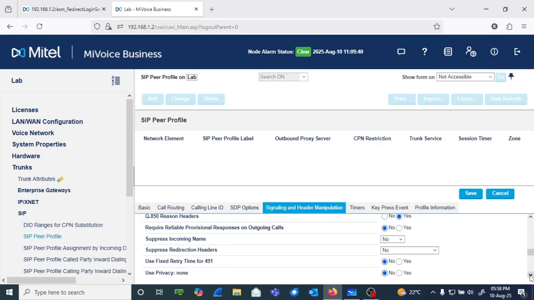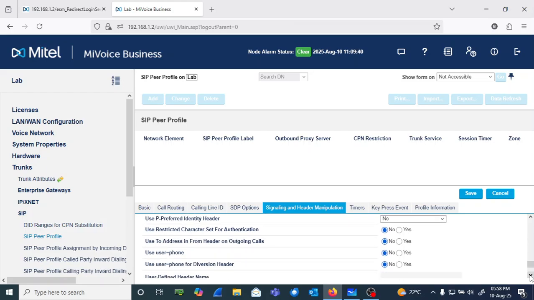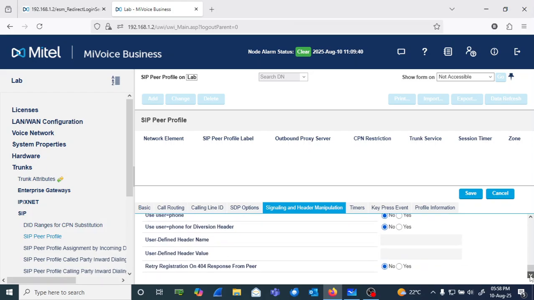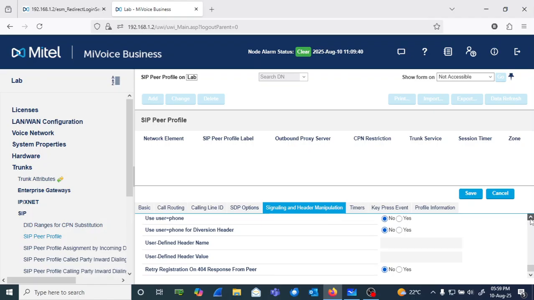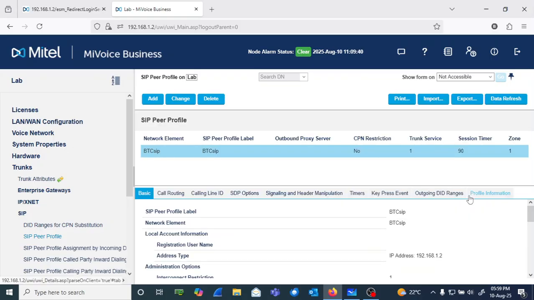What else do we need to change here? That is all. So we are going to click on save. So we have saved our SIP peer profile.